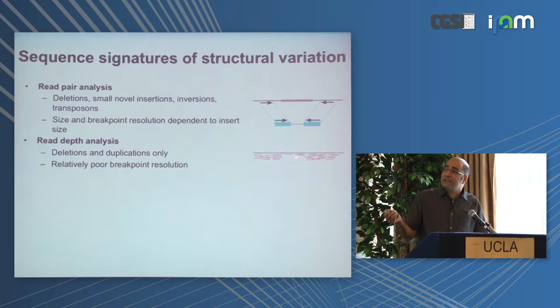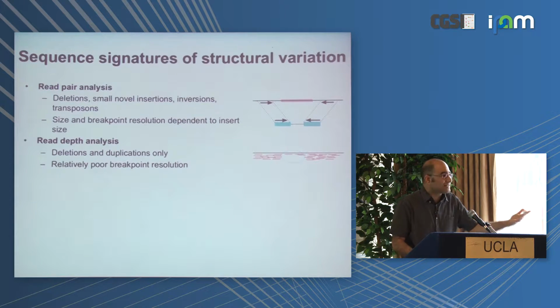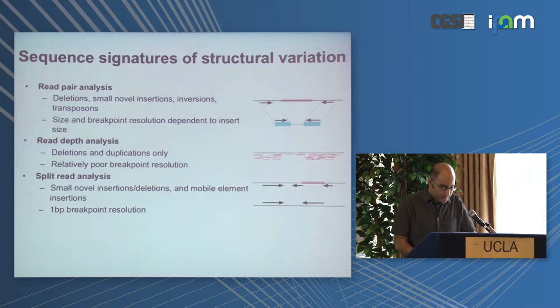In other words, if we have a deletion, the number of reads mapping there should get reduced because now we have less copy of that particular segment in the genome that's been sequenced. Or if there is a duplication, we should see an increase in the read depth of that location. So that's the idea behind read depth analysis.